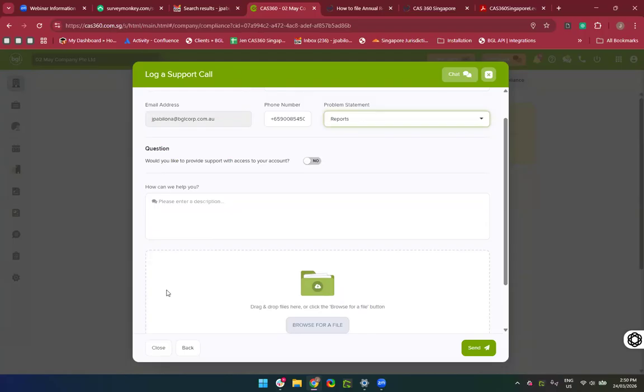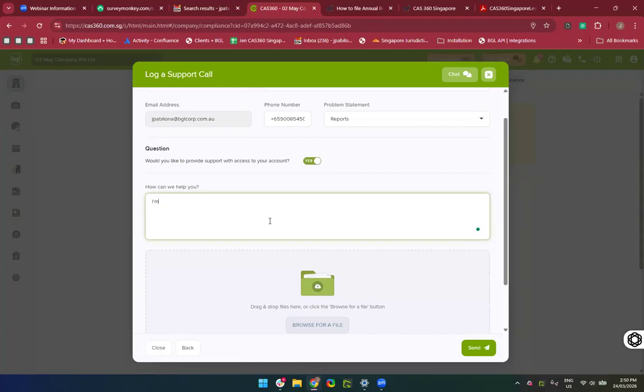We're not able to see what you're doing in the solution. We don't know what companies you have. So by giving them consent to access your account to further investigate your error and do some tests, you simply click yes.